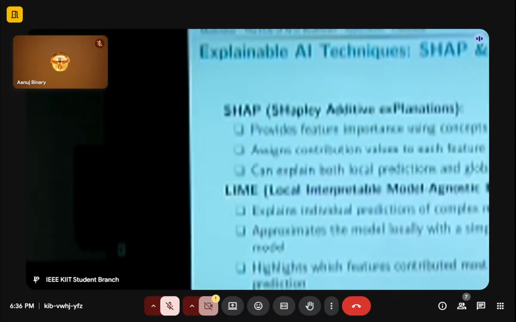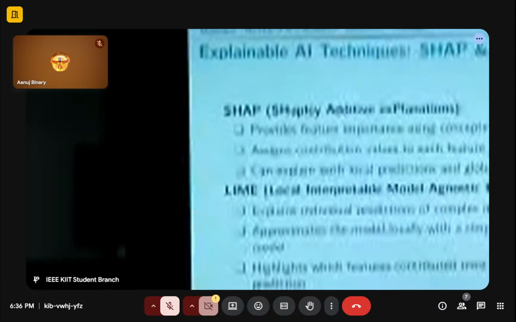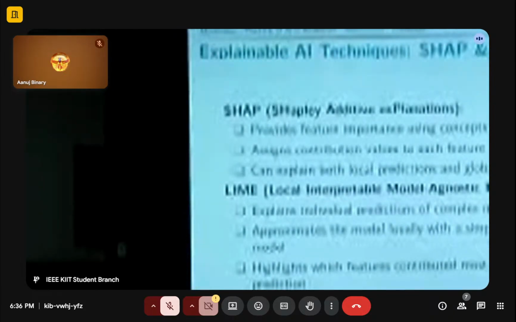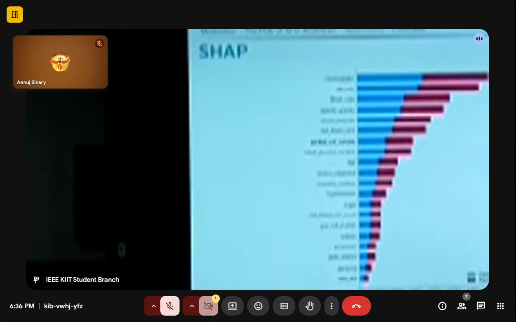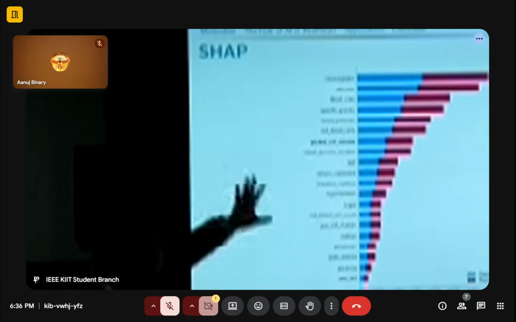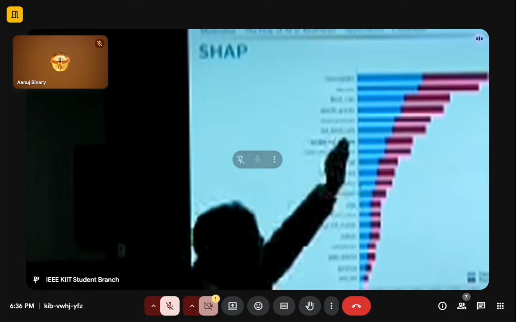So it will also give you the highlighted values, and based on those values it will predict. If some attributes have higher values, then yes, it is diagnosed positive. We will see this when we implement it. You can see here hemoglobin. You can see class 0 and class 1. When we implement this, we can find which one contributes more. You can see hemoglobin is contributing more, then albumin, then blood urea, specific gravity.